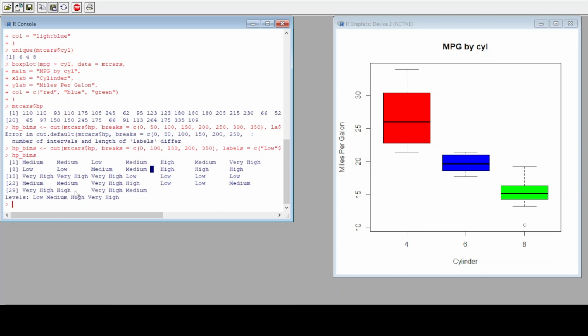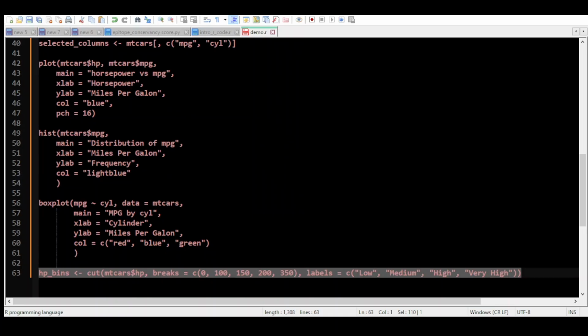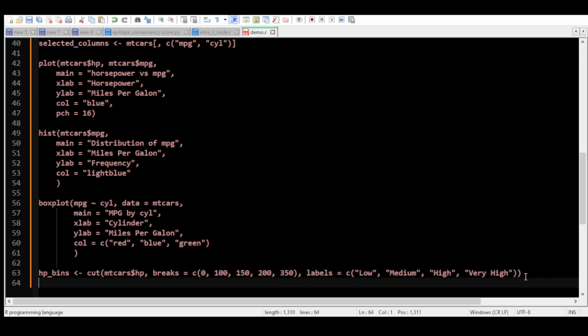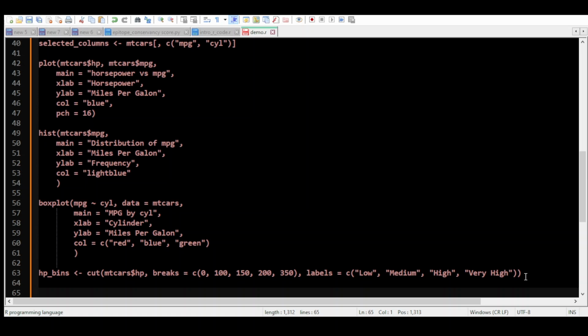So to do it, let's go back to Notepad++ and create a frequency table for this. We call it freq HP, or HP freq, and assign it to what?